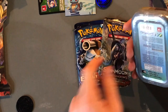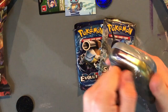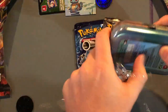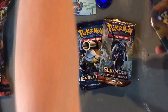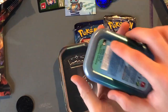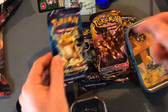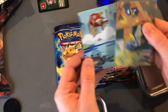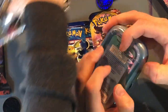The packs inside were Burning Shadows and Evolutions. I want to see what's inside — it'll be really cool to get the Charizard out of that Burning Shadows pack. The Evolutions packs have been doing pretty well for us from the promo stuff. Let's see what else is in here — we got another coin, very nice. Sword and Shield — good! And a pack of Evolutions, and we also got another card. Oh, I think you can make some type of a picture with these. We actually have a lot of packs today — there's two in each of these tins.